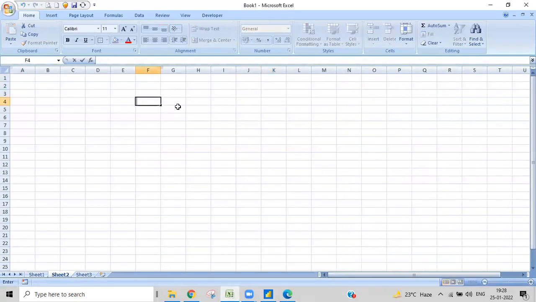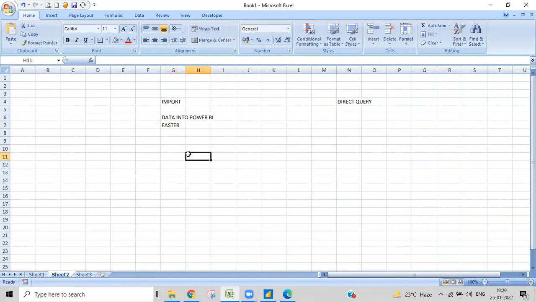One is import mode, and the second one is direct query. What is this one and what is this one? Import mode is nothing but we'll get the data into Power BI. Whatever the data is, we'll get it into Power BI. We don't keep the data somewhere else; the data will be here only, within Power BI. So the action will be faster, and retrieval of data will be faster.